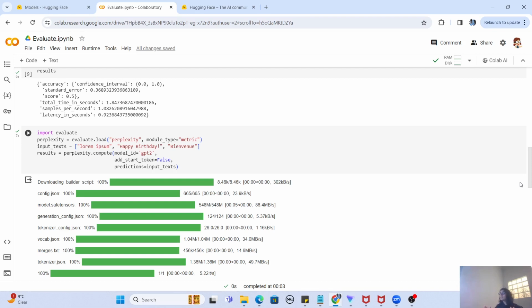So let's say you want your model to generate a summary of an essay, or to generate some simple code or some essay. You can take that code or that essay, give it as an input to this code snippet, and check what is the probability of your large language model coming up with such a sentence or such text.